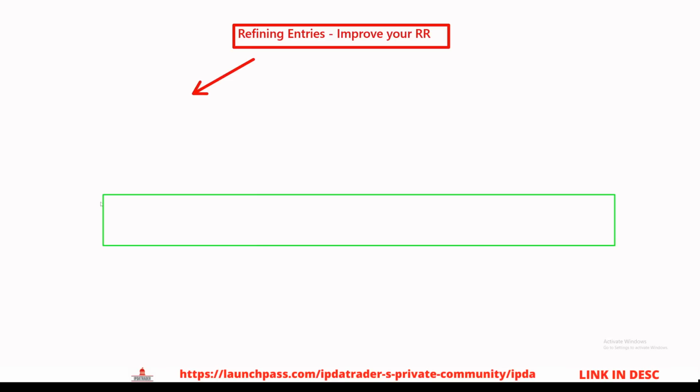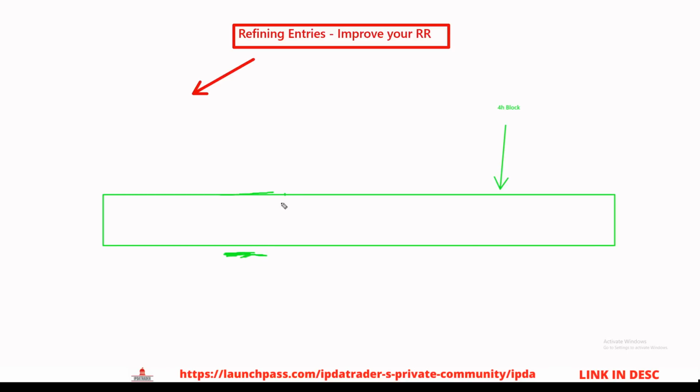trying to gather which one of them is presenting the best or the cleanest order flow for you to read, right? And what I mean by that, so let's go through this step by step, so I know there's no confusion. So once again, we have in green over here, let's say you're looking at a market from an intraday perspective. Let's say this is your 4-hour block in green. And now you're looking at this, and you're saying to yourself, hey, this is a 60 pip block. It may be a 60 pip block. Now you're wondering, is that going to be optimal for me to try and take a buy position with my stop loss below the low?